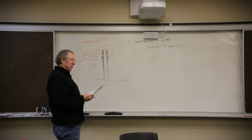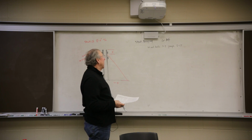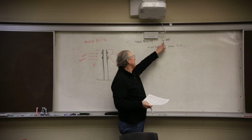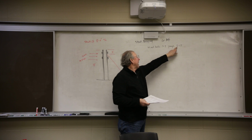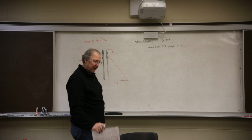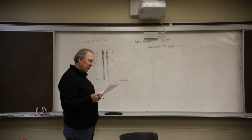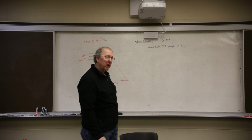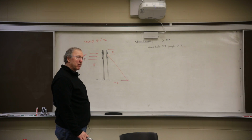Okay, last thing we're going to do in this course is strut bracing. I am on page 6-34 of your handout, and we will be using a wind table on page 5-17. It's table 5-7, and other than that, the example is right there. It says wall form strut bracing. I'm going to do it my way. You can do it whatever you'd like. They give you an alternate way, which is fine with me.